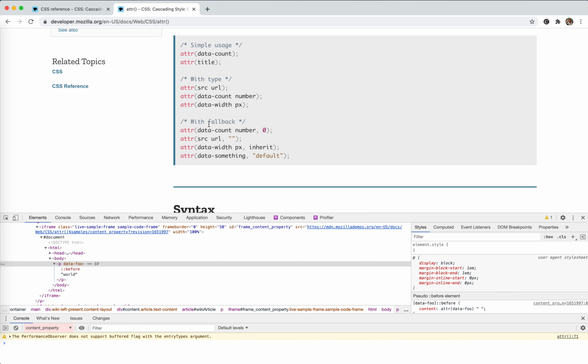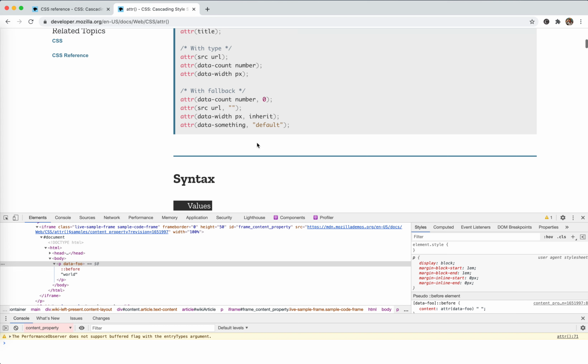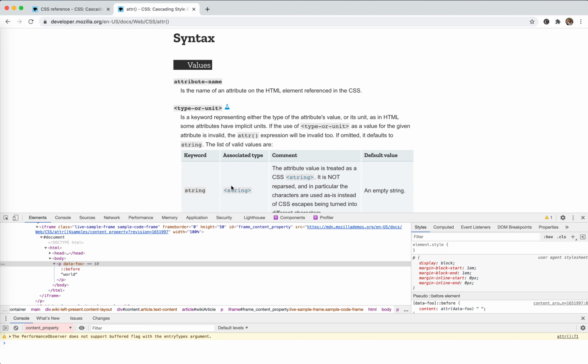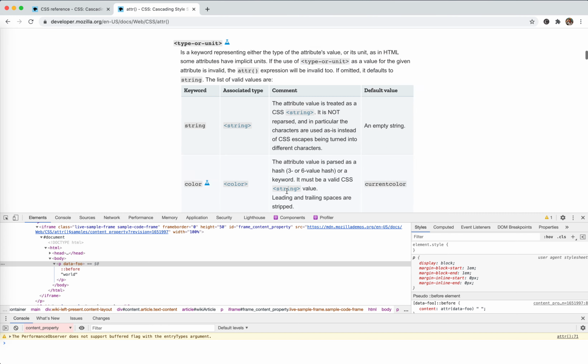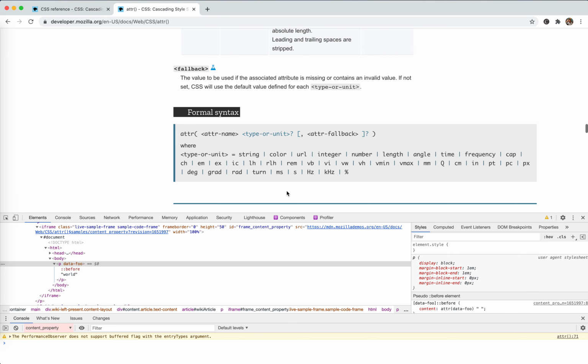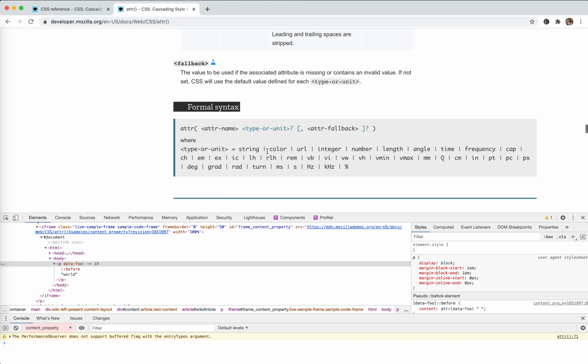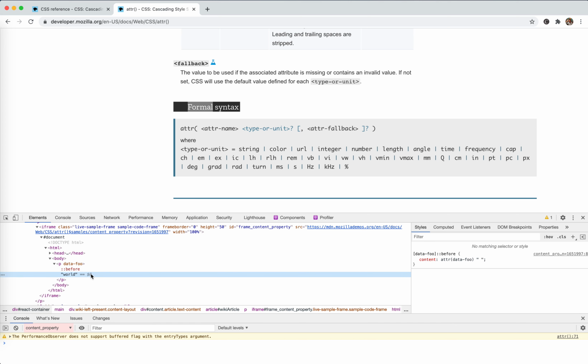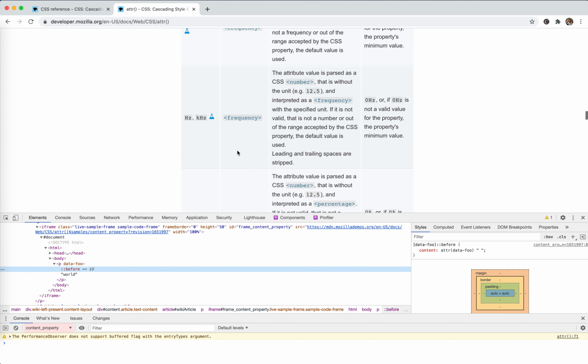What's the use of this string? Empty string. This is a fallback. Yeah, it is a fallback, an empty string. Okay, so this is the basic usage.